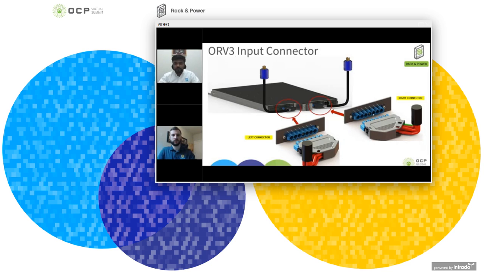It's two different SKUs on the male side. But if you look at the female cable side, it is a single SKU, a single part number, and the same connector is capable of mating with both male connectors. What that means is you can just flip and rotate it, and then mate it on the left side connector or the right side connector. It's the same single female connector.